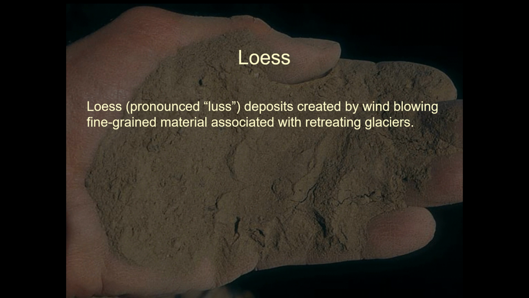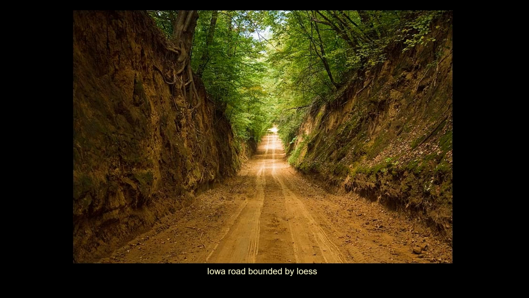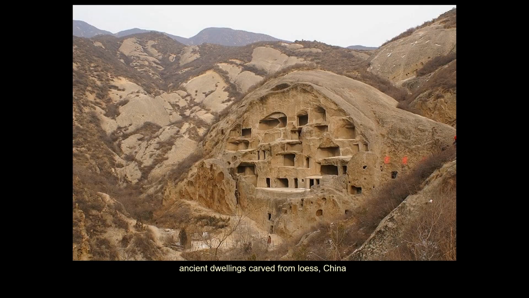Some of it is associated with retreating glaciers, not the loess that Luke's parents' home was made out of, but loess in some other areas. This is loess in Iowa that represents a lighter material that was carried by glaciers, then picked up by wind, and deposited later by wind elsewhere. And we can see some roadways that dig deeply into this loess material. So all this stuff you're looking at on both sides of this picture is material that was ground up by glaciers, and then the wind picked it up, carried it, deposited it, and piled it up in a big way.